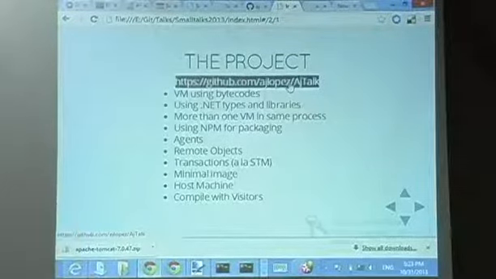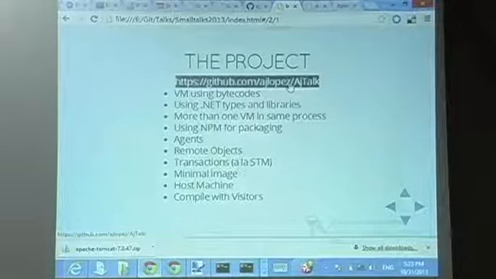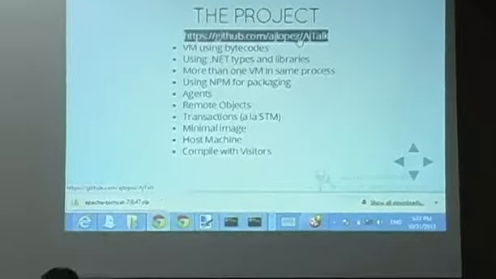Well, one of the things that I want to explore, and that is new since the last talk, is that I can run more than one VM in the same process. And then I want to host one VM from the other. In original Smalltalk, you need to have all the compiled code and compiled methods and all the Morphic or whatever you want in the VM. Now I have a small VM, and the old compiled methods can be in another VM. That is the host VM of the child VM. That is something that is new from my last talk. I don't have a real demo, but it's one of the things that I can solve.